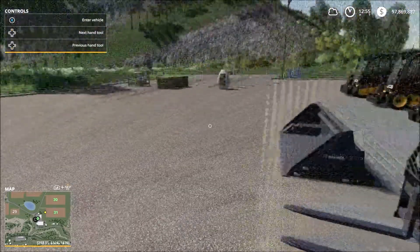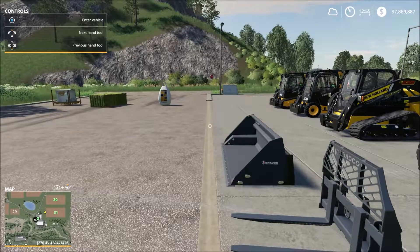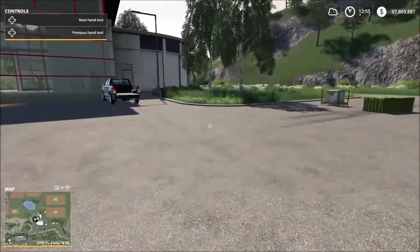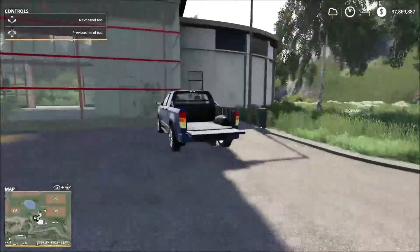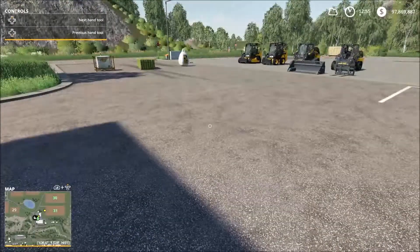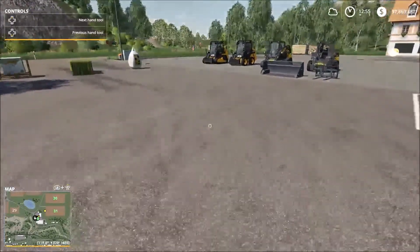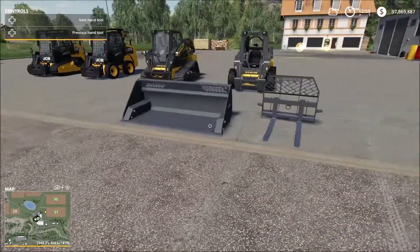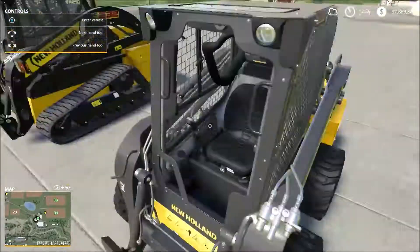Plus a cleanup duty back at the farm — in case you spill something, you want to know if it can pick up messes. We've got some spilled grass at the farm. Each vehicle will have to pick up items and place them in the back of the Lizard dual cab. We'll see which one lifts most stably, handles best, and has the best visibility. We'll start with the least expensive — the New Holland L218.